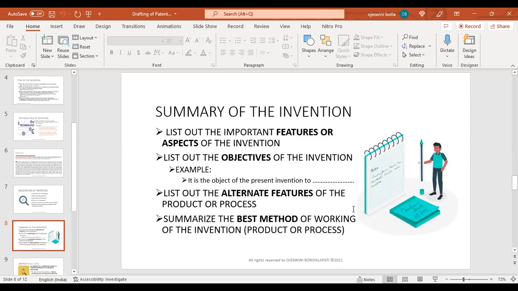The main thing which you consider really best, you have to give as the main aspect and the main embodiment. You can say in the main aspect, or in the first aspect. Generally if it is best, we use the main aspect, also main embodiment or the preferred embodiment. The words change as you go along.